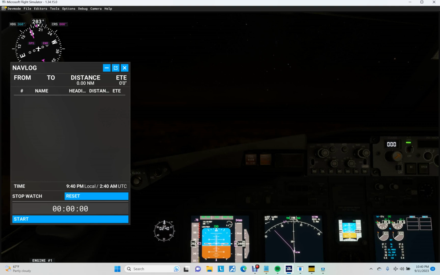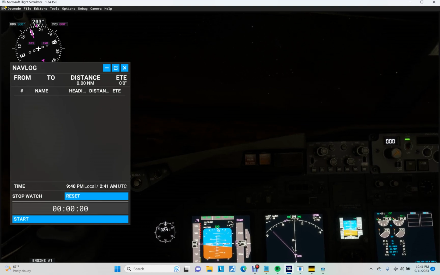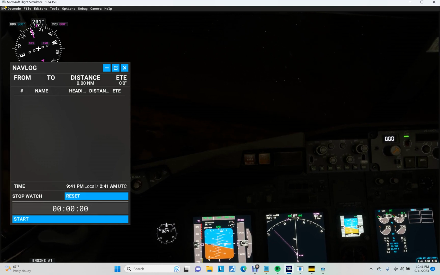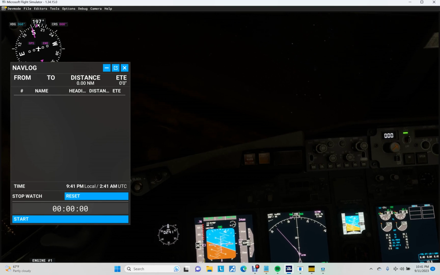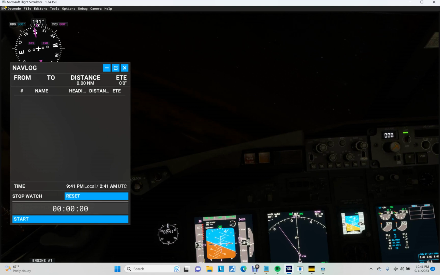And like I said, since they've abandoned the 777 and 747, now they're taking on new projects with the A320 and eventually the A380 from FlyByWire. Those are going to get abandoned too. I guarantee it. There's a lot of features that they've abandoned that they shouldn't have. So I'm not even going to go into them all.